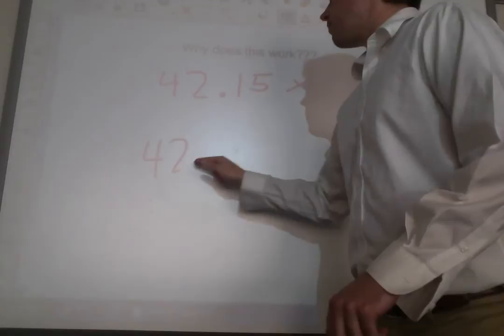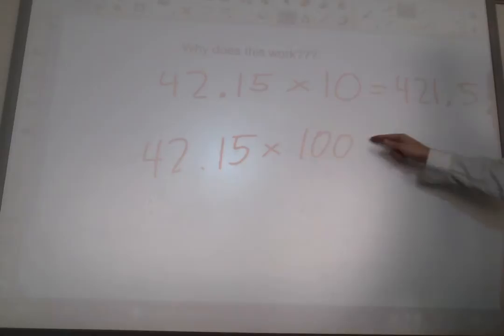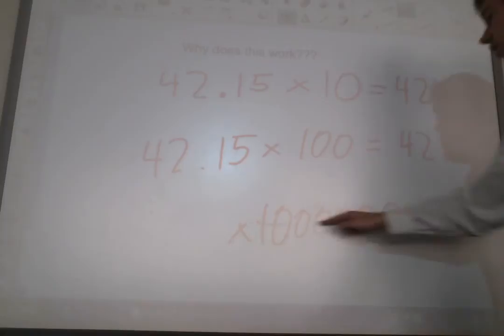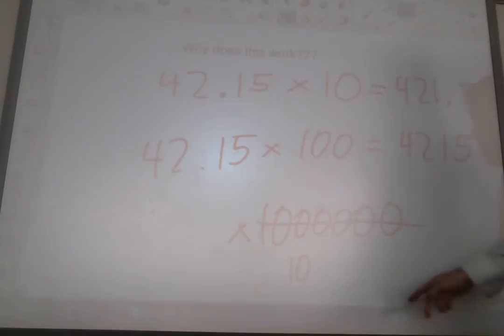If you took that same number and multiplied it instead by 100, well, the decimal hops two spots. You get 4, 2, 1, 5. If you multiplied it by 1,000, it would move three spots. And the only reason we use exponents is, you know, once you get up to multiplying it by, like, a million, that gets too hard to write all of that out. So, instead of saying that, we say 10 to the 1, 2, 3, 4, 5, 6. We say 10 to the sixth power. You're multiplying it still by this. It's the same idea. We just write it as an exponent to make it shorter. So, that's why this works.